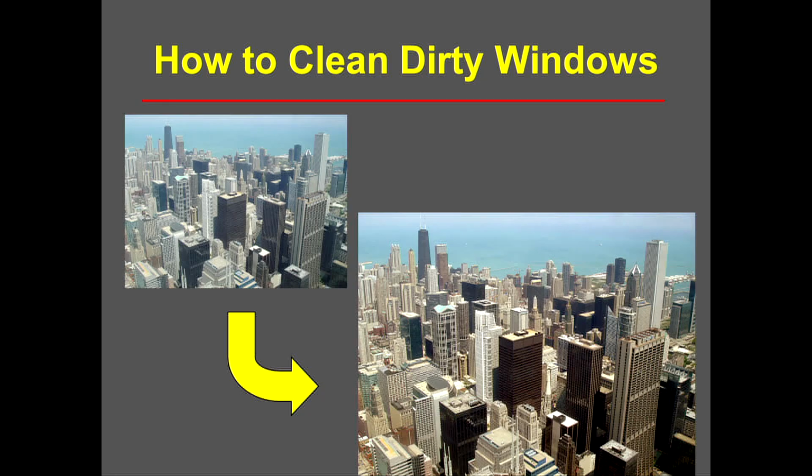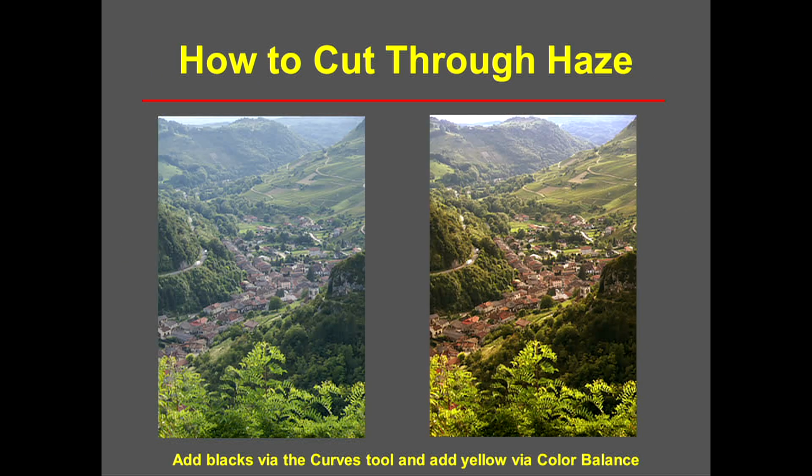And as you can see in this picture, I added a little bit of yellow as well to give it a little bit of life. Here I just, again, took away the blacks by moving the lower left-hand corner of the curve to the right. And then I added some yellow, which ironically makes greens greener. You wouldn't expect that. But I went from that scene on the left to the scene on the right.